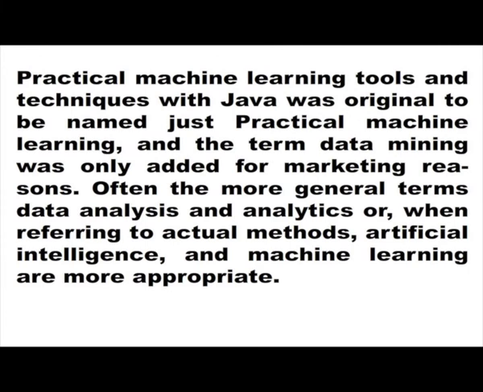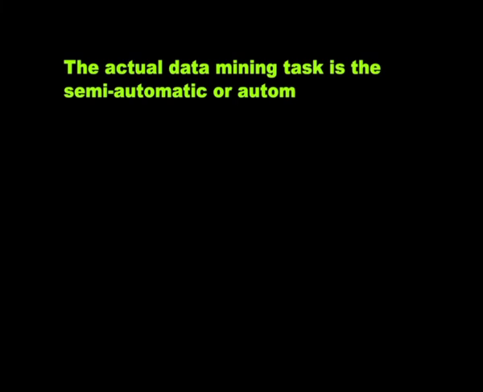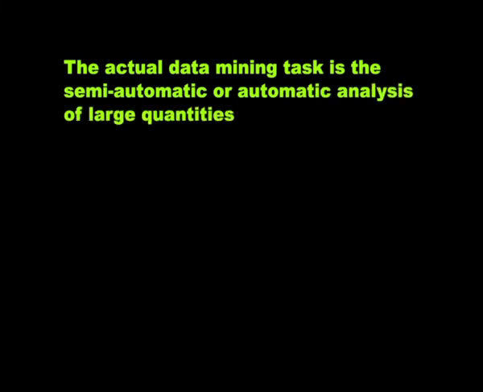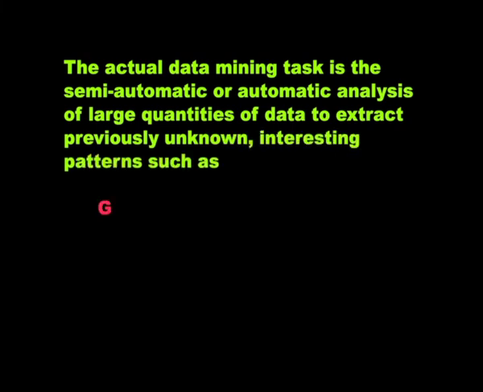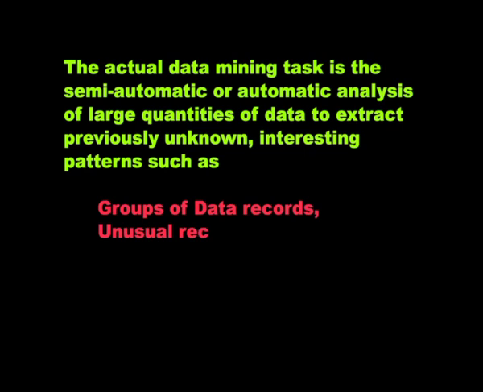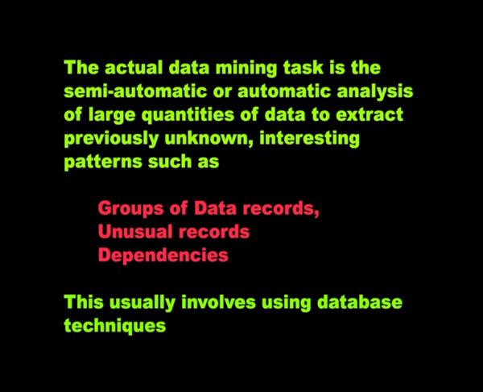Often the more general terms data analysis and analytics, or, when referring to actual methods, artificial intelligence and machine learning, are more appropriate. The actual data mining task is the semi-automatic or automatic analysis of large quantities of data to extract previously unknown, interesting patterns such as groups of data records, unusual records and dependencies. This usually involves using database techniques such as spatial indices. These patterns can be seen as a kind of summary of the input data and may be used in further analysis, for example in machine learning and predictive analytics.